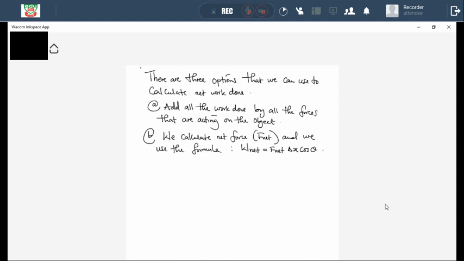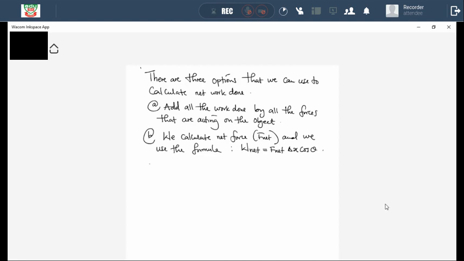And also remember, if the force applied is at an angle to the direction of motion, you must always resolve that force applied into its components, that is the vertical and the horizontal component. And then you include the component in your calculation for F net, and then you get your W net.